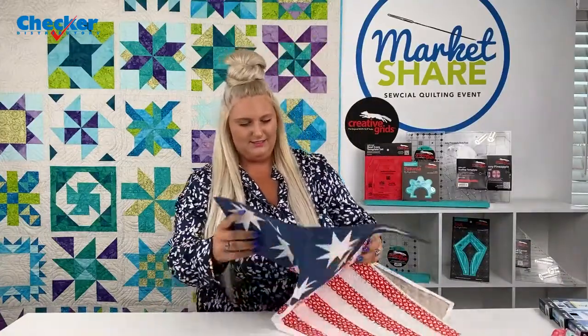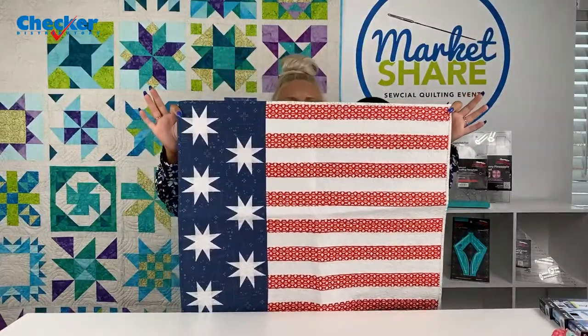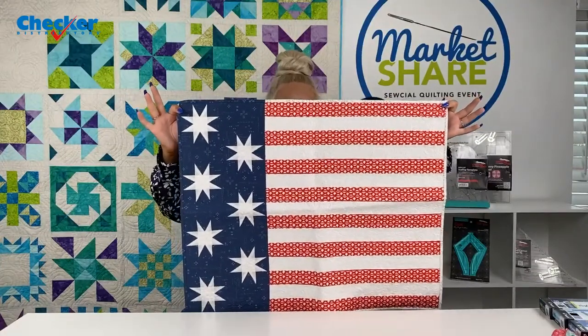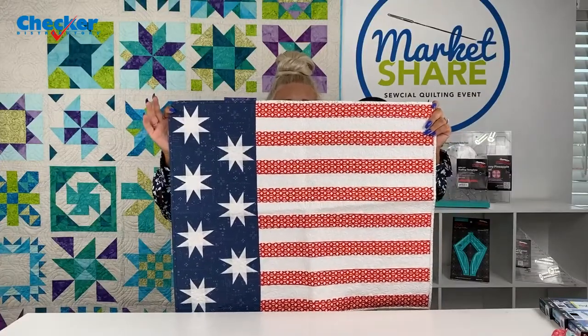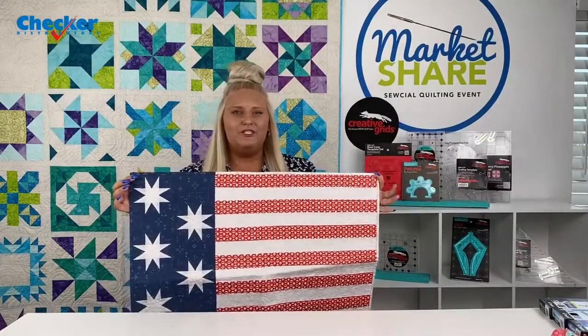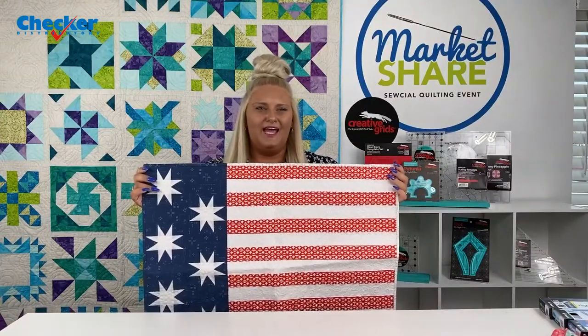Next, from Carolina Moore, is the Patriot Quilt — the perfect size to use instead of a wreath on your door for patriotic holidays, or as indoor decor. The secret behind this fun mini quilt is the stars made with the Creative Grids Strippy Stars tool, designed by Deb Heatherly, allowing you to make quick and simple stars without squaring up endless half-square triangles.